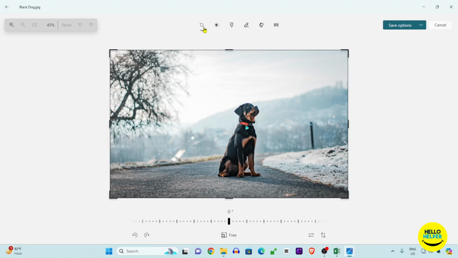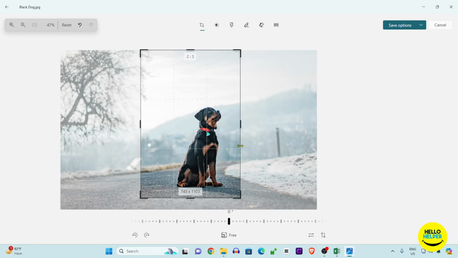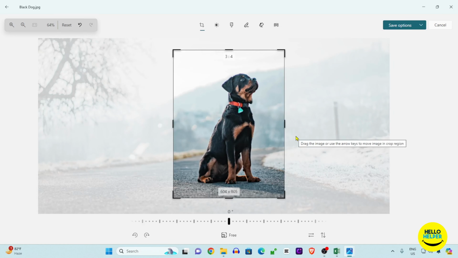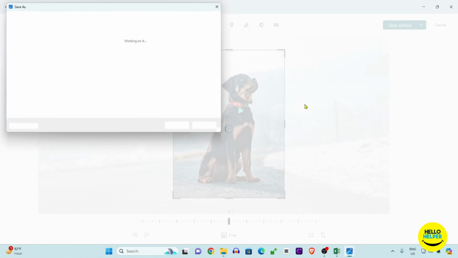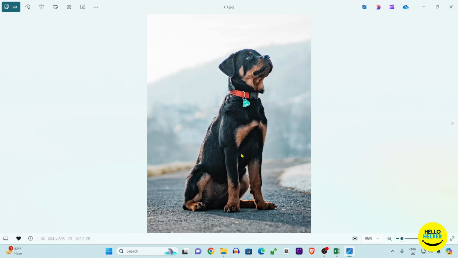You simply click here on the cropping tab, so this will activate. By this way, friend, you can easily crop. This is the custom size. You can do cropping over here and then simply save as a copy. Here we are going to do a sample, so you will get the idea about it. That's why we are going to save it as crop one. Now friend, you can see that this image is cropped.